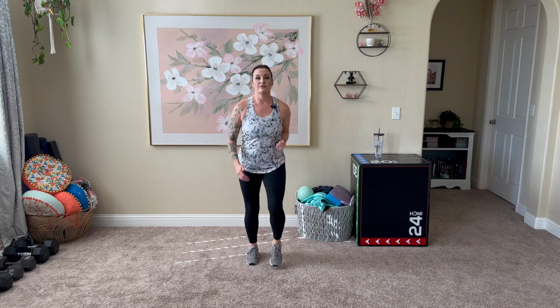Two more sets here, and we're gonna tap front with the left, back with the right. You ready for that? Let's go here. Final two sets. After this set here, 30 kicks to the front. Let's take that here.